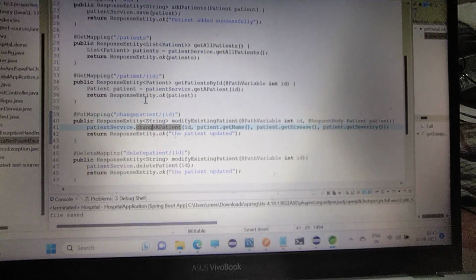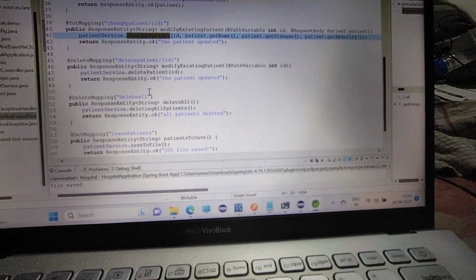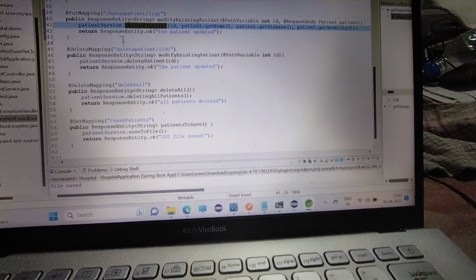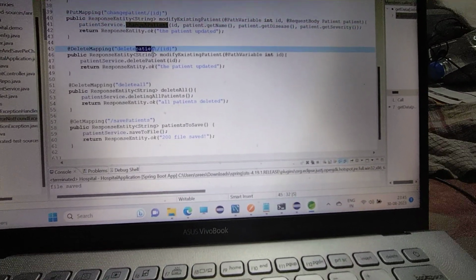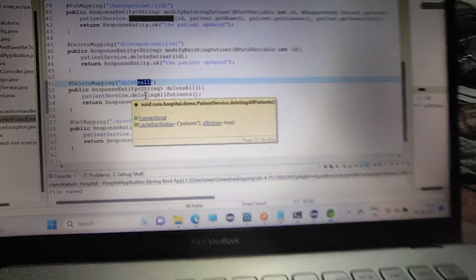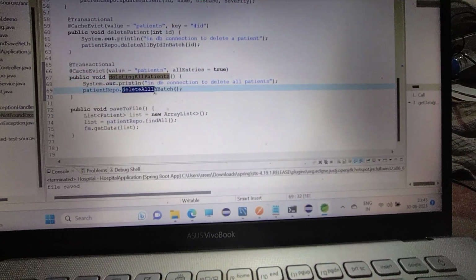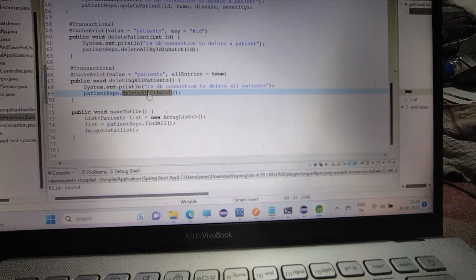So again we have to put changePatient, deletePatient and deleteAll, the same thing, in the service class which we have defined. If we go inside, we can see deleteAllInBatch.